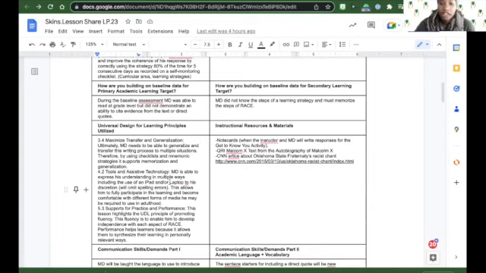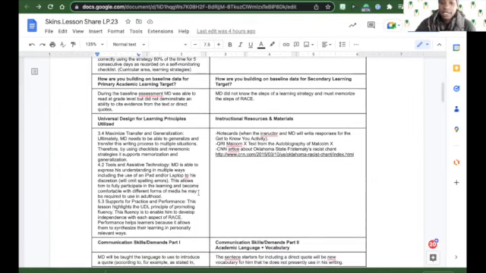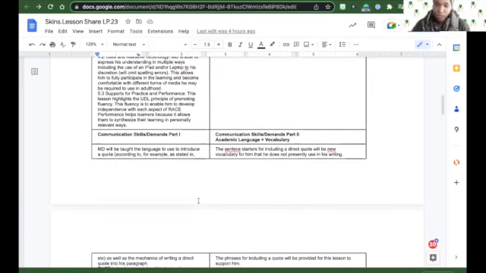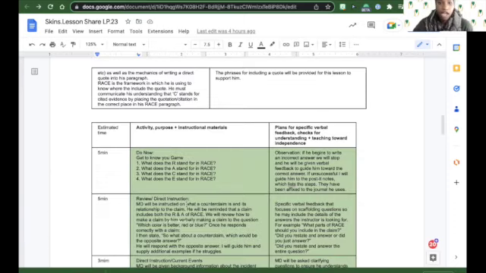Tools and assistive technology. You're going to see that, but I've explained why I'm using this. This is pre-COVID, right? So we have different things to think about. Not everyone's just doing this. And then supports for practice and performance. So the strategy is key, and what I'm using to make sure that he has fluency in writing this short response answer. We have some other things listed here that I'm not going to go over.